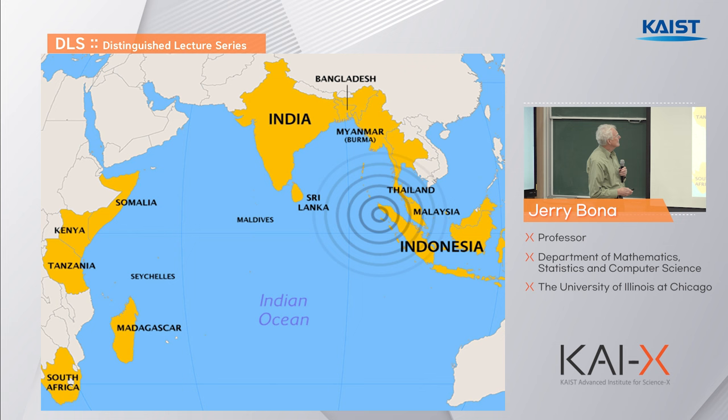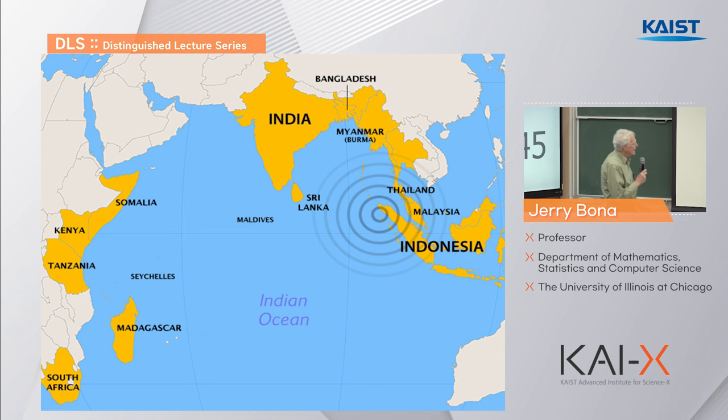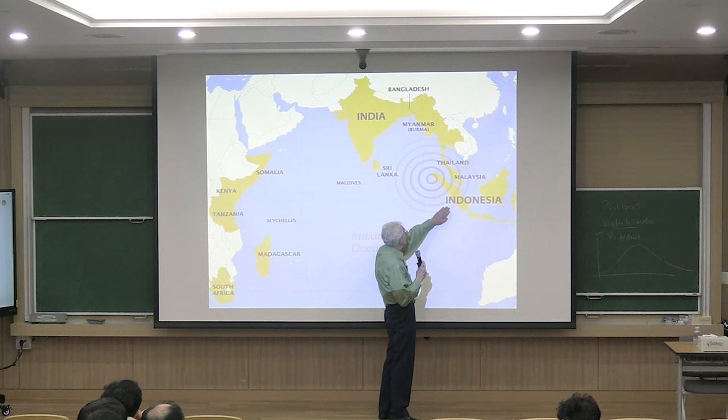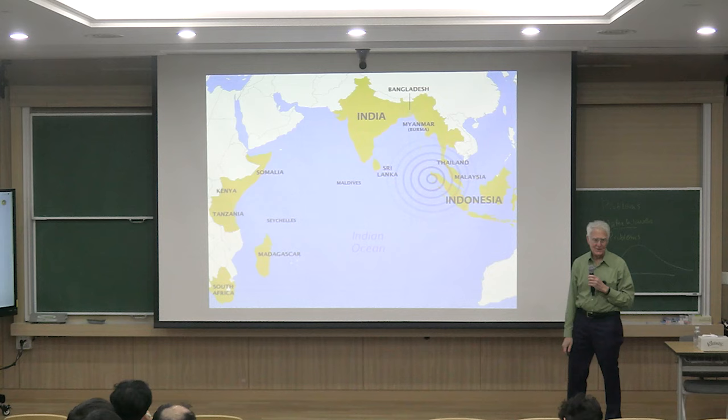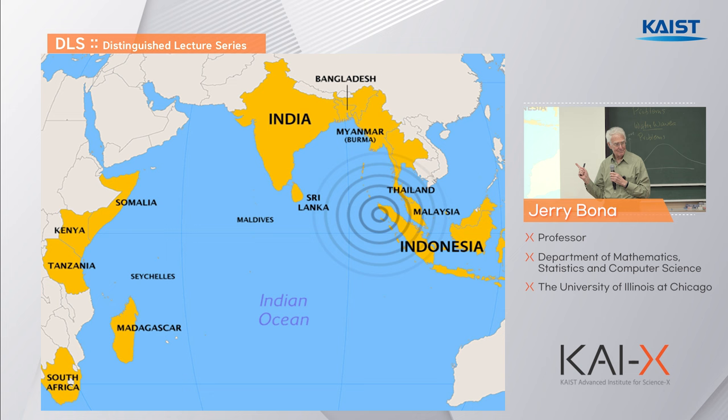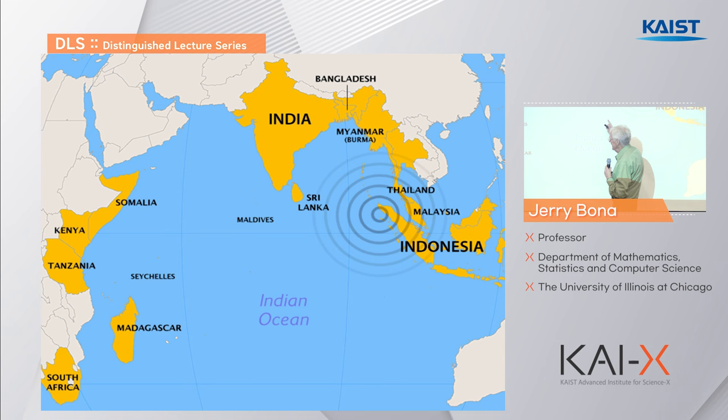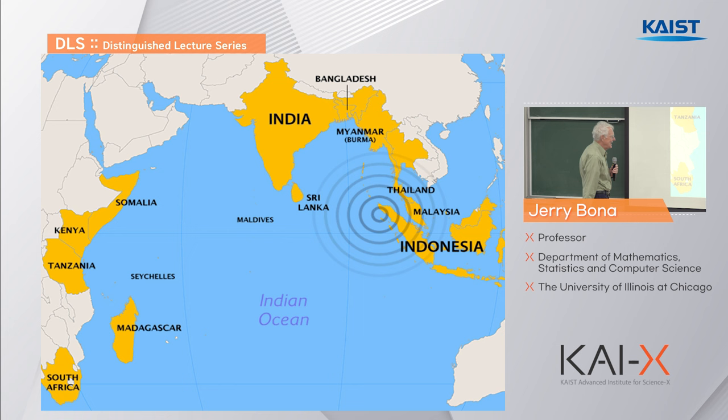Okay, so now, what's the question about tsunamis? I'm talking about this one we were just discussing. The epicenter is here by Indonesia. Of course, Indonesia got smashed. The countries that are colored in yellow are the ones that had serious damage. And my definition of serious damage is somebody died. So the question is, how do you get energy across thousands of kilometers of the Indian Ocean and kill somebody in South Africa? I mean, why doesn't the wave just spread out and by the time it gets over here, there should be nothing left? Okay, that's the first question.